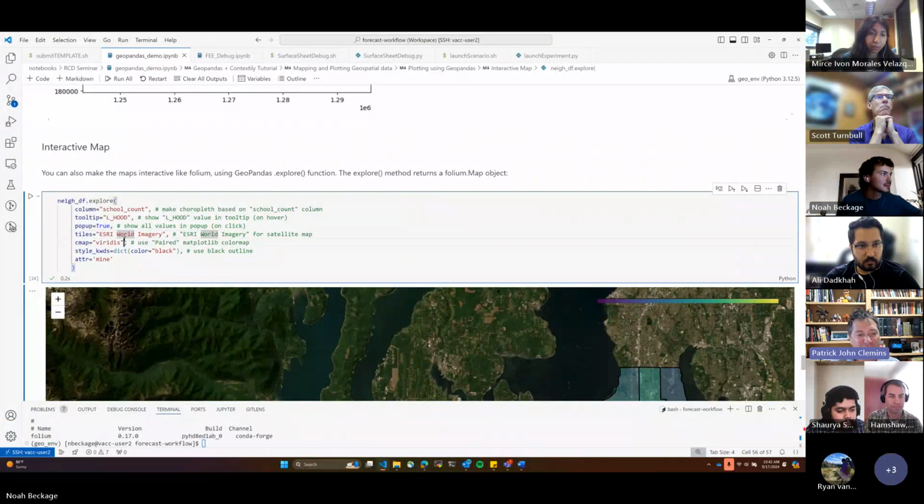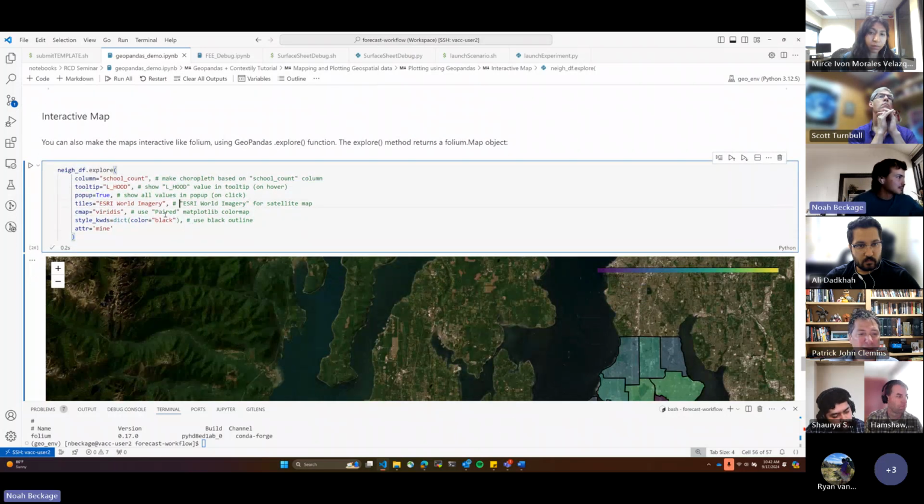I have a question about the tiles. We didn't go much into this, and then that second article you passed on with contextily. So in that last function you showed us with explore, there was a tiles parameter. Could you put a contextily tile set in there, or does it have to be a string?